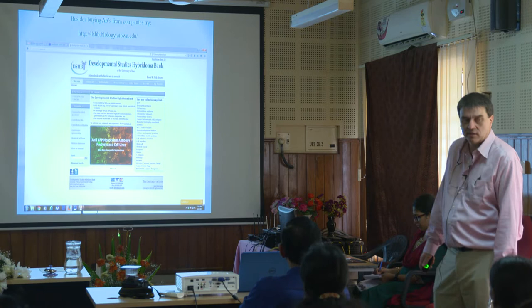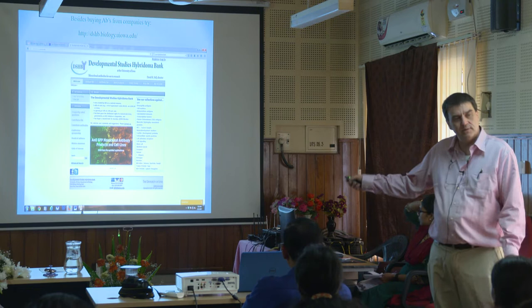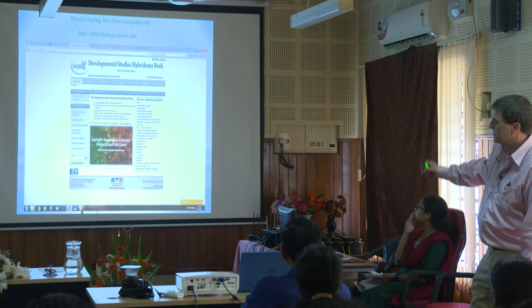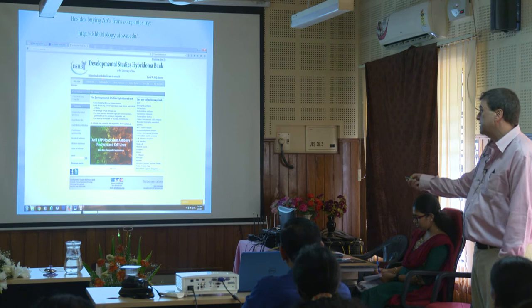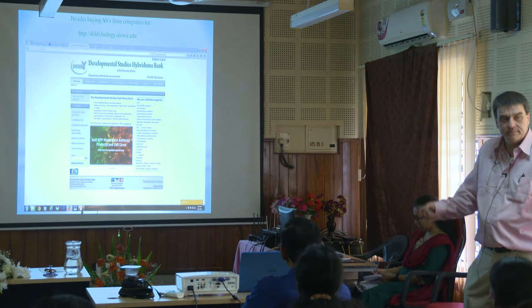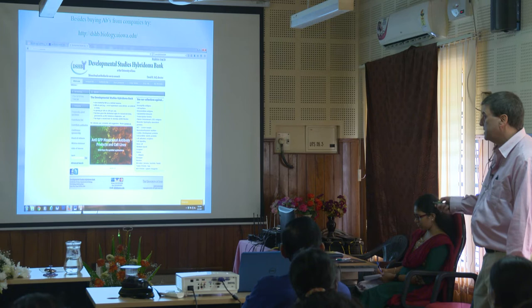Commercially, the antibodies were like $400 or $500, and we were getting 2 or 3 times as much for like $20. It's set up by the government, like a government repository. I'm not saying your protein's going to be there, but it's definitely worth looking at because the cost is better and the quality is very good. I've gotten other ones from there. It's just a good resource. Like it says here, supernatant costs $40, not $200. So it could be a good money saver for you to take a look at that website. I don't know if you have something like that in India. You may. There may be other ones in other countries. I'm not aware, but look around. This one definitely is available.